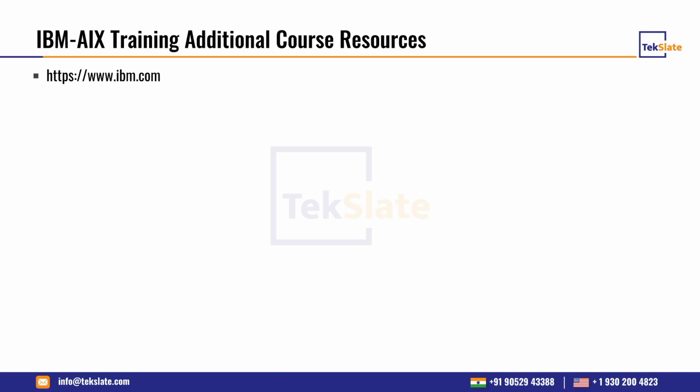From IBM AIX training, if you want to learn additional courses, just check below as I mentioned, www.ibm.com. You can check additional courses. After doing the basic AIX course, you can take the HACMP advanced course from this URL. Advanced means PowerHA; you can learn the advanced topics if you are interested.